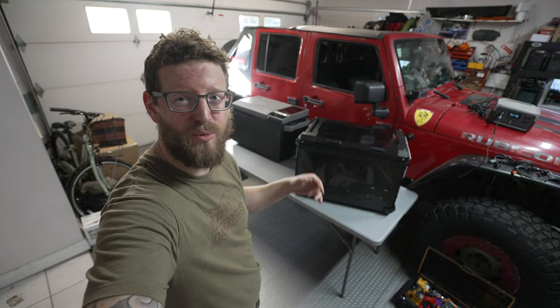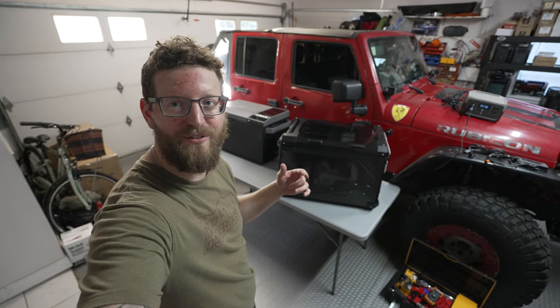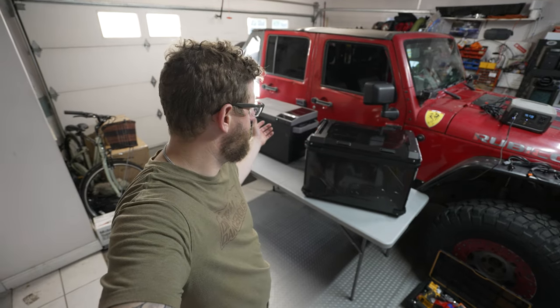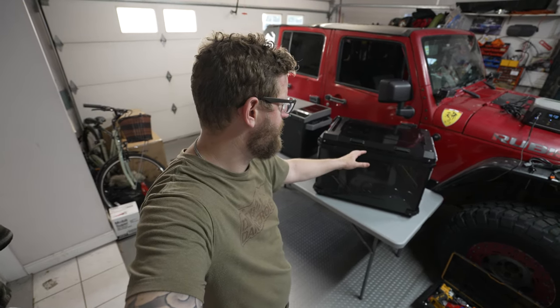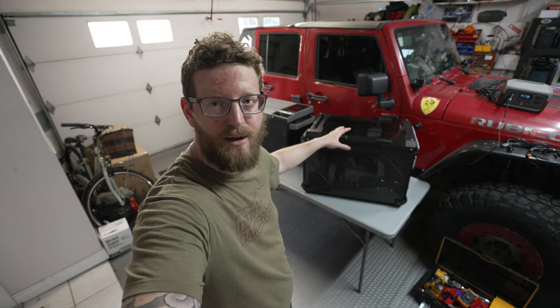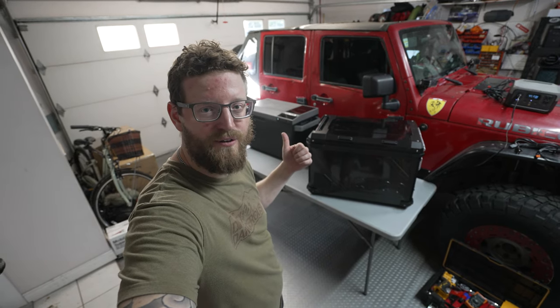Let me know down in the comments which fridge you guys are using. I'd love to hear what sort of is the popular go-to fridge. What features you liked? Do you think some of the new Ecoflow Glacier features like ice and built-in battery are worth having in a fridge? Or do you want to stick with something that has more of a robust shell and is from a company that's been making fridges for quite some time? This is Ecoflow's first fridge.